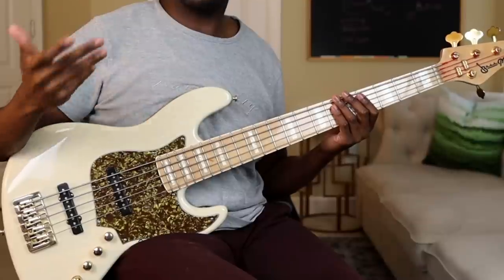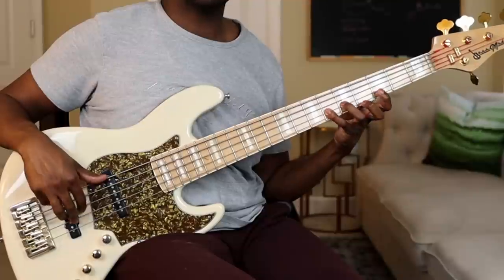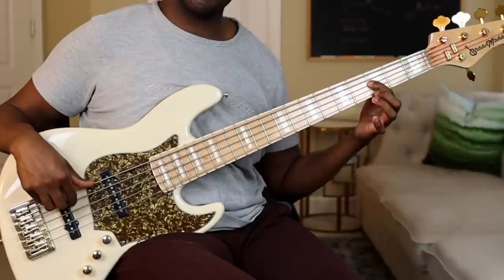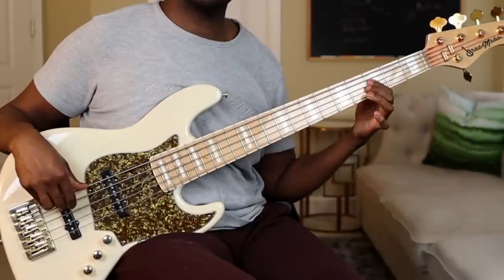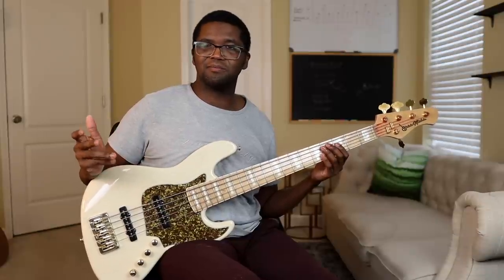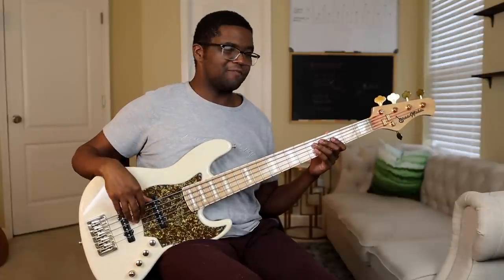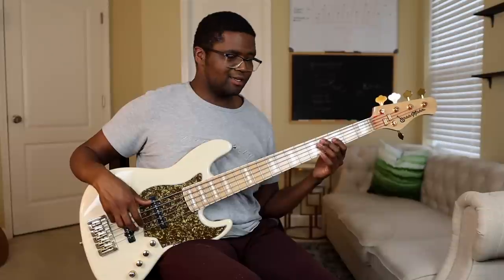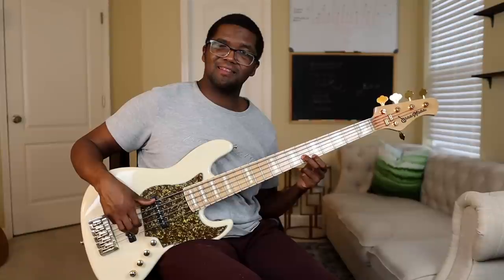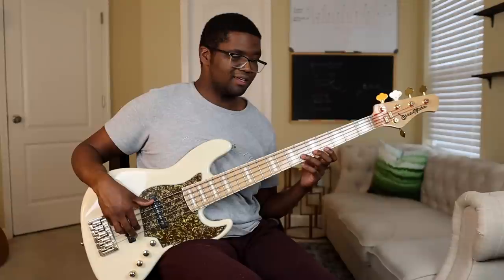If you know your number system and you're in the major scale, you're playing that major scale, so we're in A flat. Basically, what you're going to do is play your third. Your third is the third note. One, two, three. And so when you play a third, and when it comes to playing chords, major and minor chords, the third is what makes it major or minor. So if you play just a straight one and three, let me play it higher so it's not muddy, you get a sound like a major chord. But if you flat this three, this third note, you get a minor chord sound.